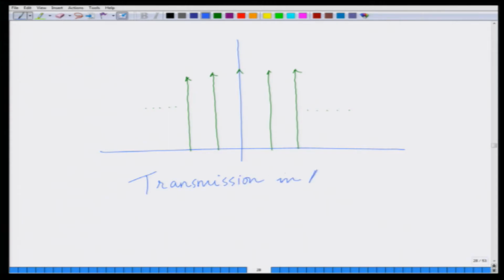In MCM, that is a multi-carrier modulated system. As we already said, in a multi-carrier modulated system I have a large bandwidth, which is B, and I am dividing it into sub bands, each of bandwidth B by N. So, the spacing between these sub bands or the sub carriers is B by N. At each sub band I am placing a sub carrier.